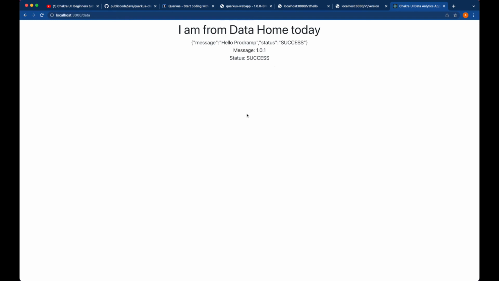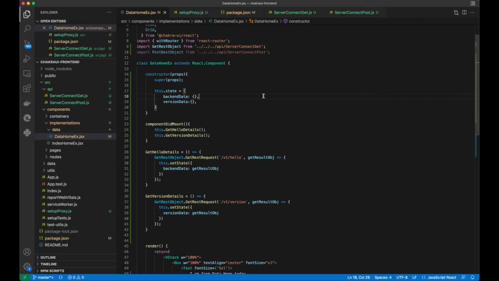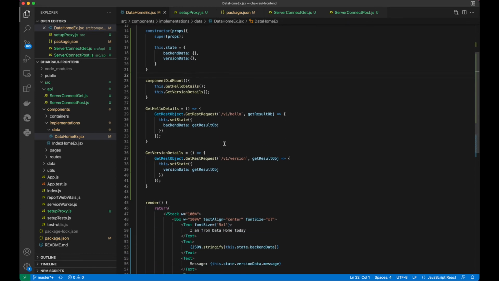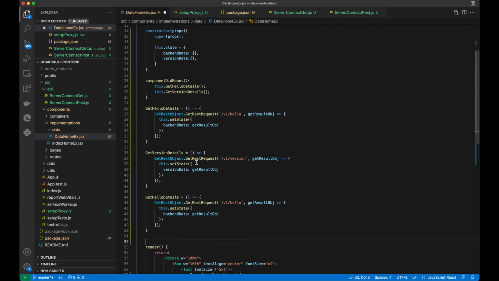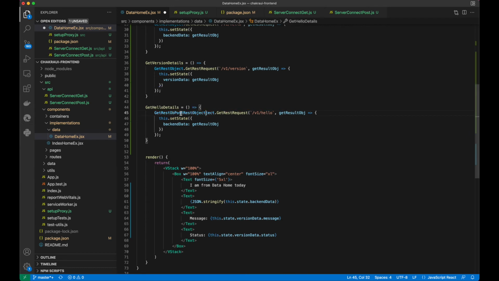Now we need to implement the POST part. In this next step, we are going to add support for the POST call from front end to the backend. So let's create the POST call, and we will implement that POST call with hello. So here is our hello, and the request will be post REST app object. So it's going to be post and post request, and we will call it post hello, and v1 hello, and we can just call it post, or just leave it as it is.